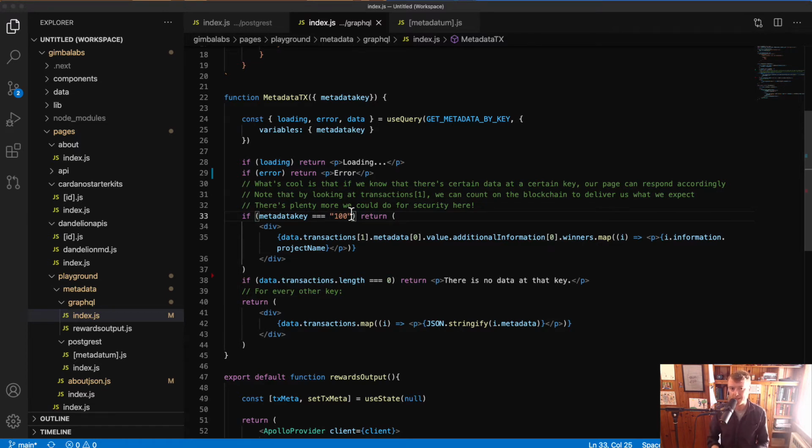And here's the kicker. Because this is on the blockchain, because it's on this immutable permanent ledger, I can count on this data still being there at that metadata key and it being at this index of the array returned by that key.